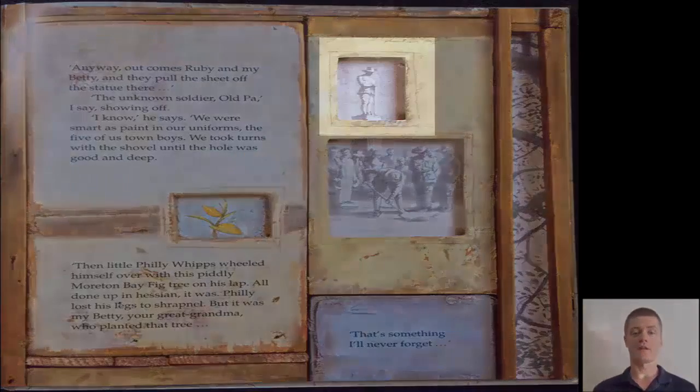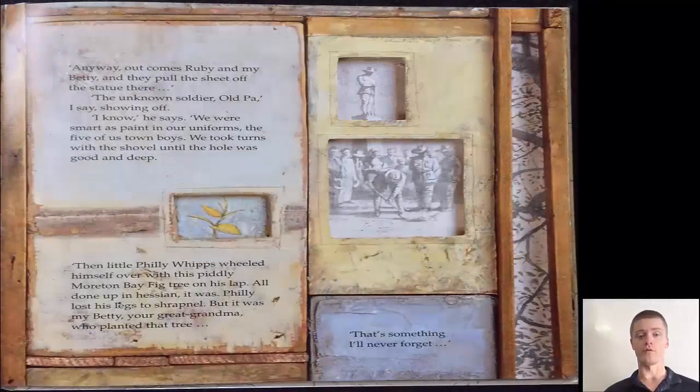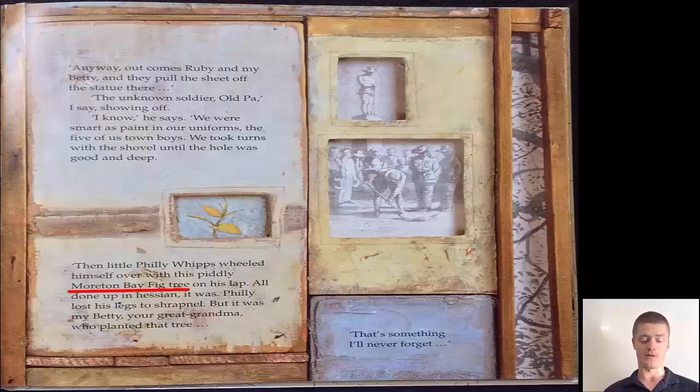So we know from this page that there is already a statue of the unknown soldier as a memorial to those who died at Gallipoli, the Anzacs. But then reading through, we discover that they want to plant this tree as a memorial as well as the statue. Now, we know here what kind of tree it is. It's a Moreton Bay fig tree. Feel free to look that up when you get home if you want to find out more about what that tree looks like. And we know that a friend of old Pa's is the one that brings the tree across. His name is Philly. Now, Philly's lost his legs to shrapnel.